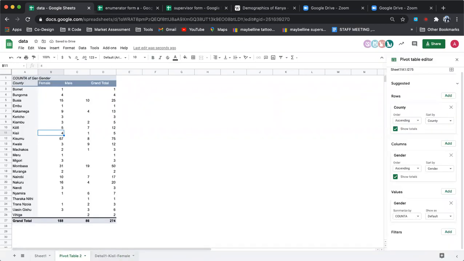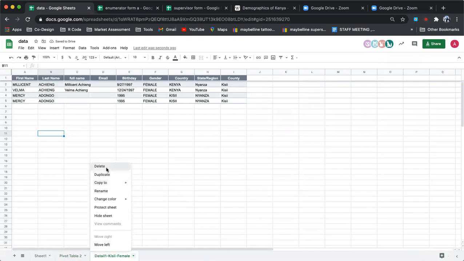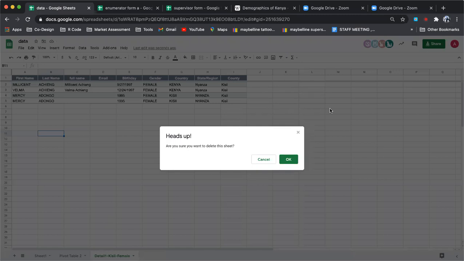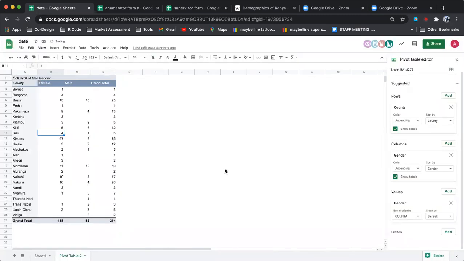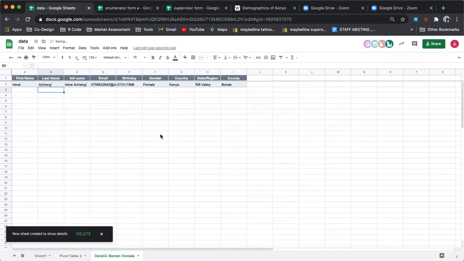If you want to know who this person from Bomet is, just come to the one here and double click it. It will open a new sheet with the details of that person from Bomet.